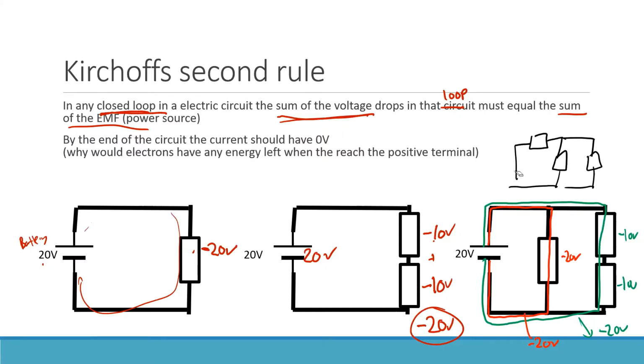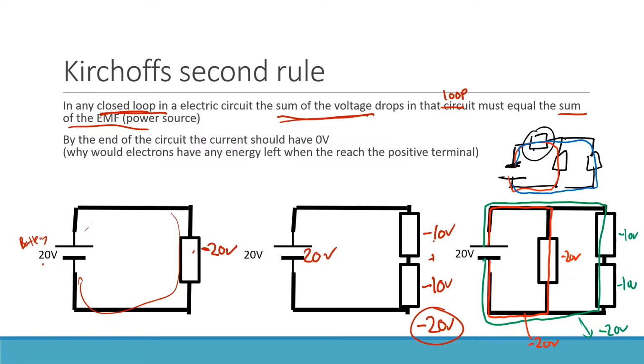That would be a bit of a challenge, this one, because in this scenario you've got two loops, but this resistor, you've got one loop here and one loop here. But why this is a bit weird is that the resistor is in both loops. So that means you would have to be careful about how much voltage that's going to lose.